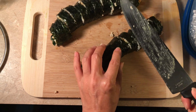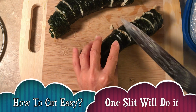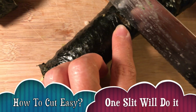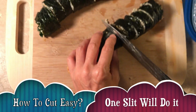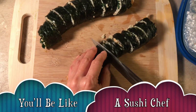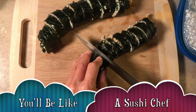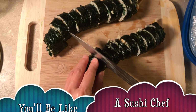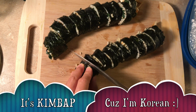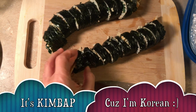So can you tell them how to cut better? See this? You have to cut a little bit. Can you go closer here? Yeah, you have to give a slit a little bit, then it's easier to cut after. So you cut a slit in it, and then you can cut into the slit. Yes, so it helps. This is the expert way to cut sushi properly. But it's actually kimbap, we don't call it sushi, that's Japanese.